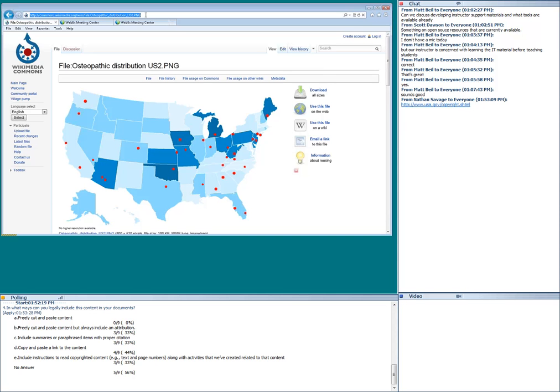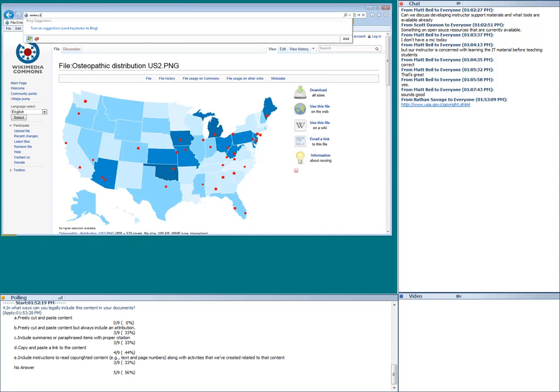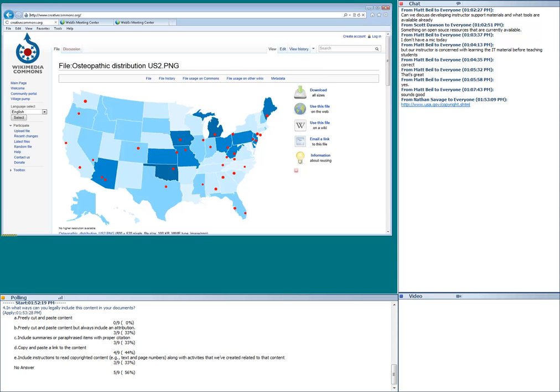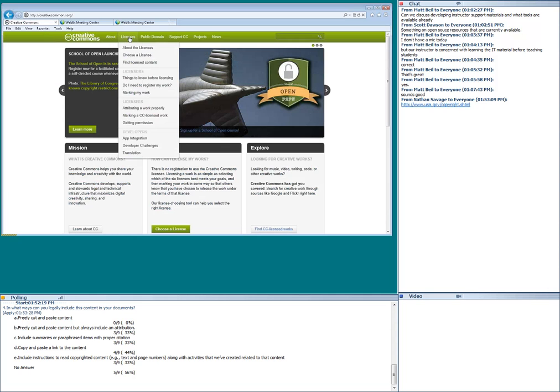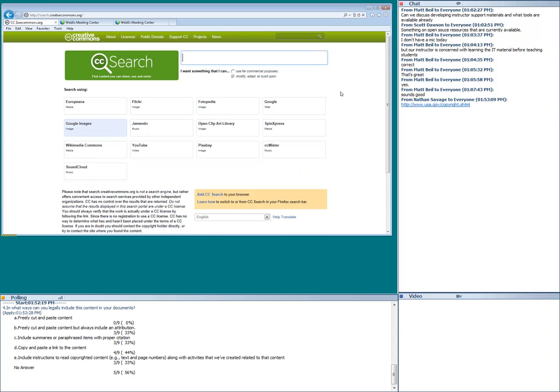Let me go real quick to creativecommons.org. I'm going to go right back to our site here one more time so everybody can see this. Not only can we search for images through Flickr and Google Images and Wikimedia Commons, you can also come up with some videos.